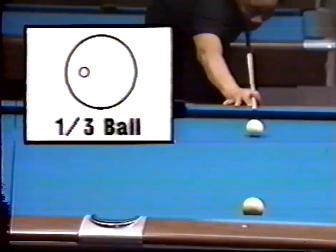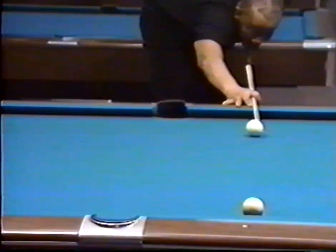Now this is the basic cross side. This is, we would say, like a 50-50 chance, a 60-40 chance to make. I'm using two tips left, one third left ball.